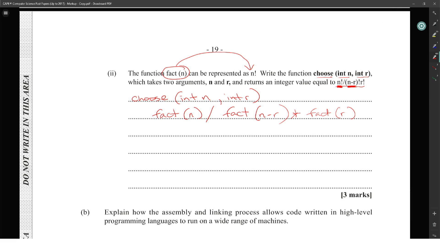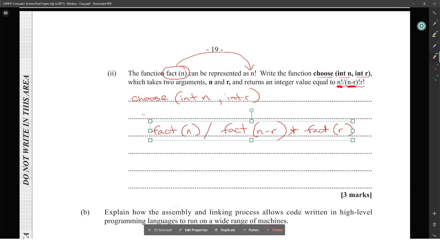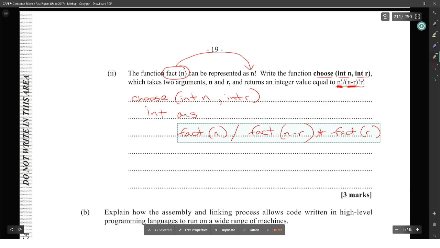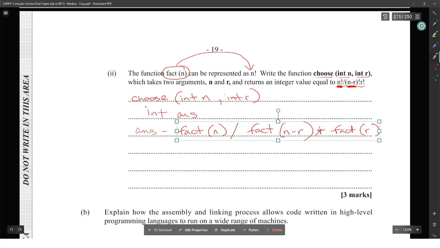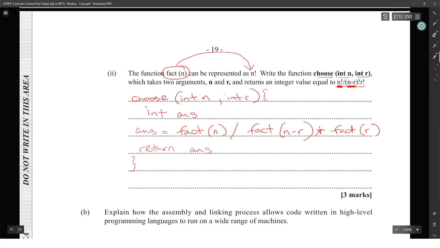So returning an integer, you probably have to declare an integer. So you have to declare something like int answer, and then say answer is equal to that, and then return answer. Right, that's the trick to that. Because normally in maths, when you have two things next to each other, like x y, that's x multiplied by y. So you have this part here next to the (n-r) with the exclamation mark. That will be replaced by fact(n-r), and then obviously between the two of them a multiplication sign has to be assumed. Now it has an exclamation mark at the end of it.